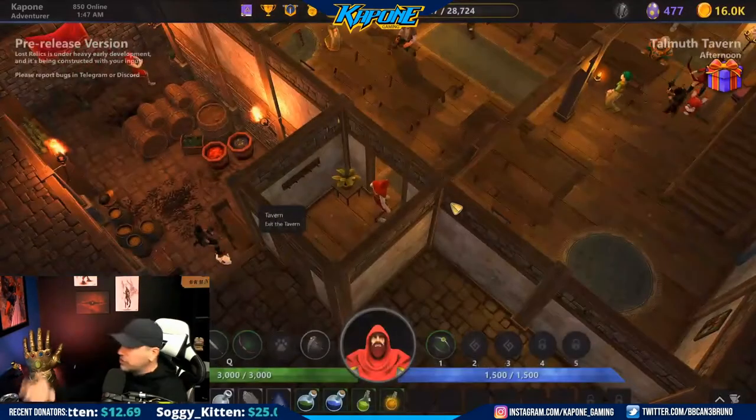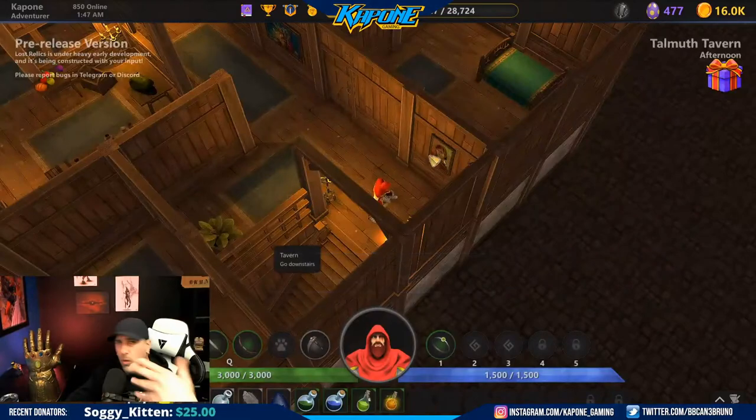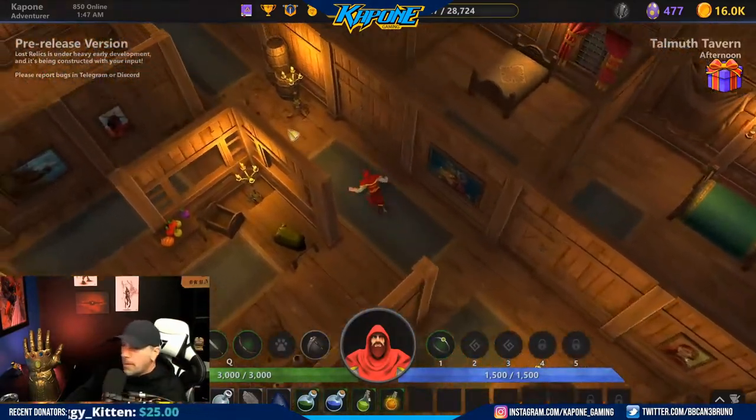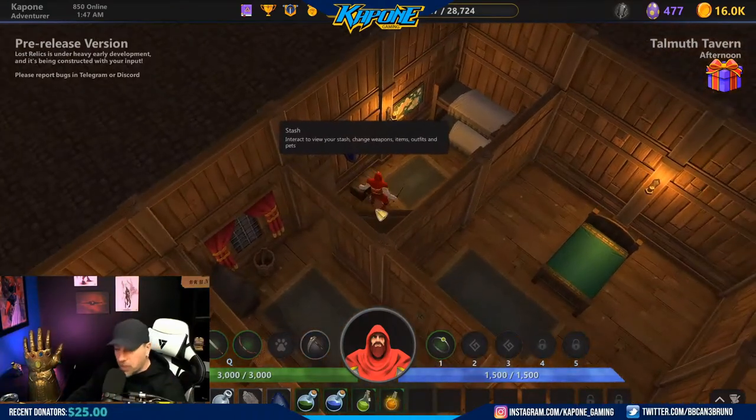So after every adventure, you're going to probably want to go in here, especially if you have NFTs and stuff, which are the golden eggs or an item or whatever. If you aren't a member, you can only carry one out at a time. So you're definitely going to want to drop it in your stash.